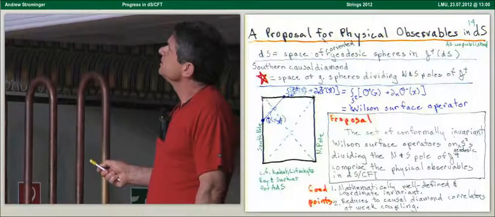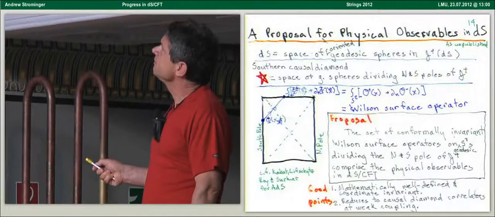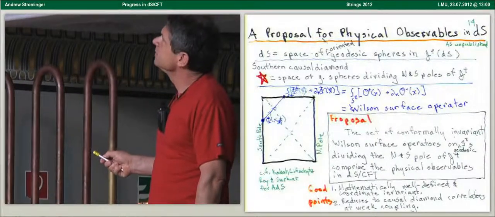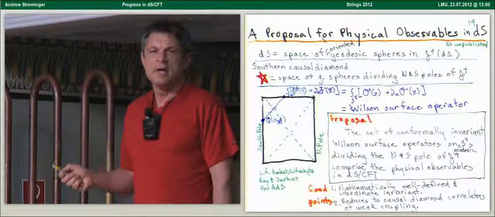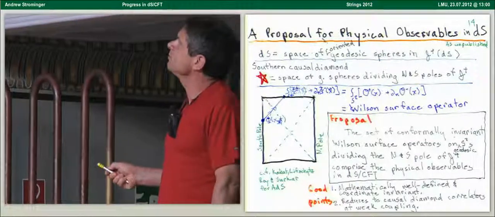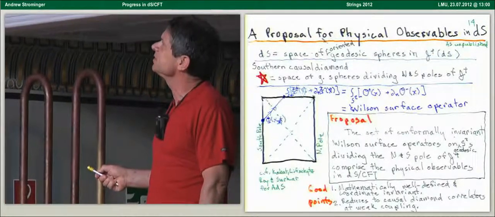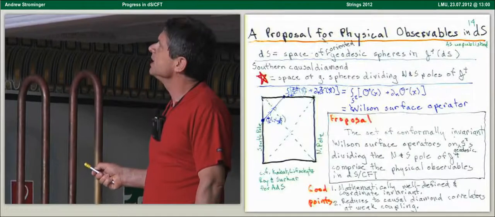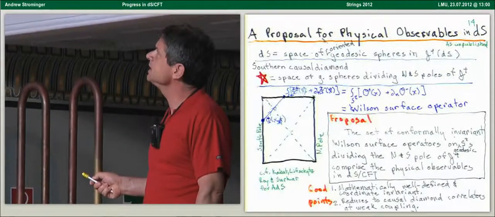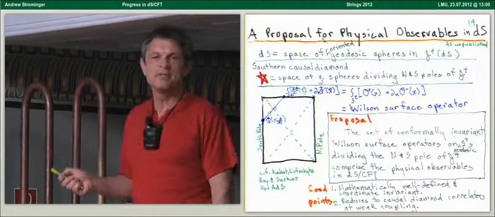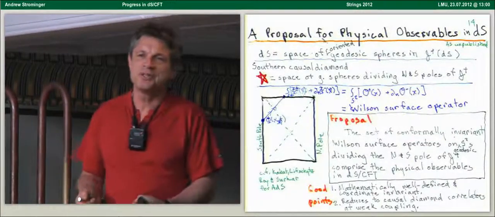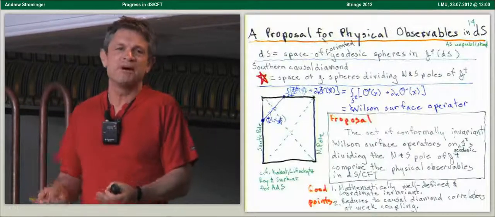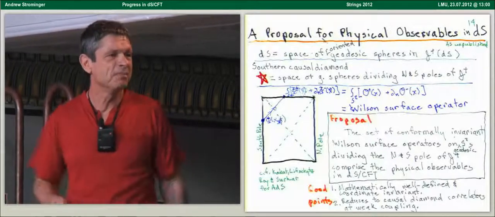In fact, de Sitter space can be thought of as the space of a certain kind of geodesic spheres in scri plus. One way to see that that's true is that you take any point in de Sitter space and follow its light cone, and that gives you a unique oriented two-sphere up in scri plus. So we can simply identify that space of two spheres with de Sitter space, and this is a natural thing to do, because from the point of view of the boundary field theory, you should talk only about things that live on the boundary.